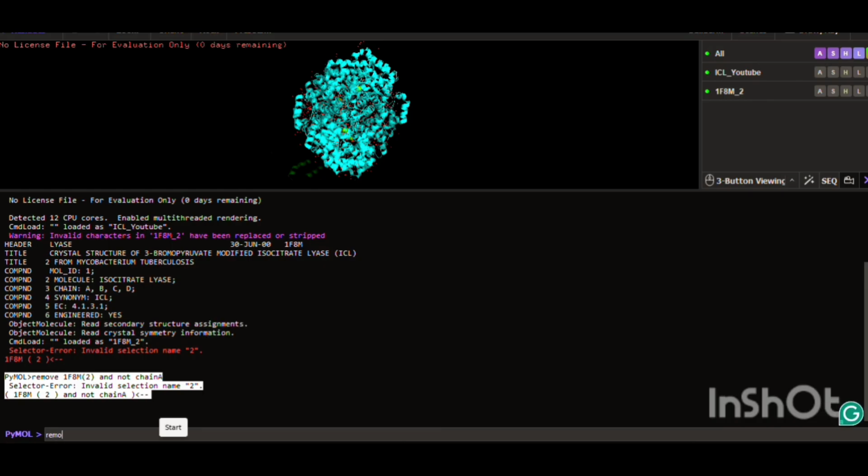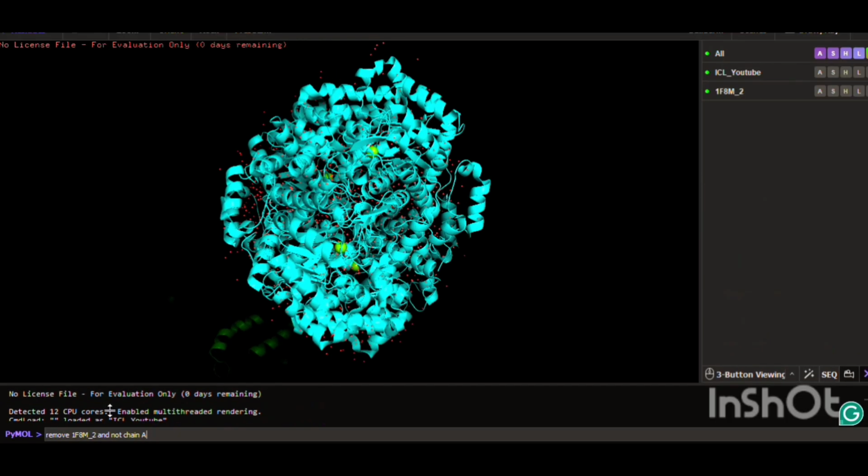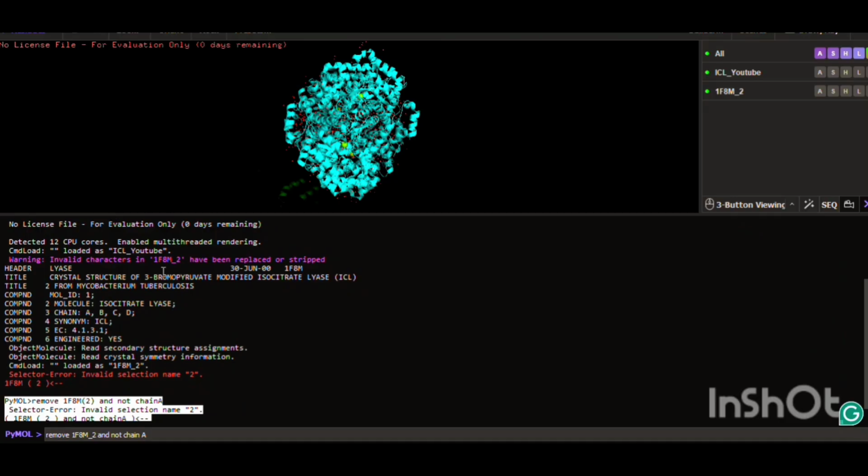So again, I will write remove, this time as given in PyMOL, 1F8M hyphen 2, and not chain A. What this command will do is remove all the other chains in the PDB file. I have opened two files in this workspace, right? One is our predicted protein and one is this complex PDB ID protein.